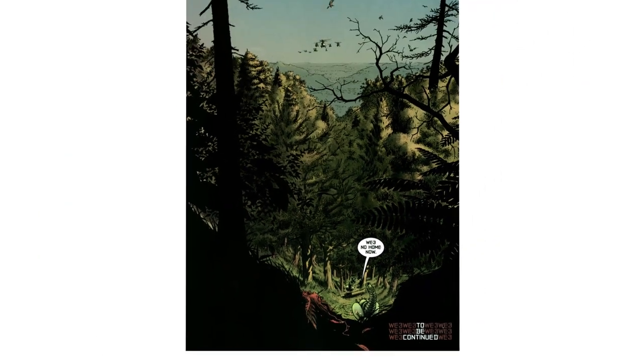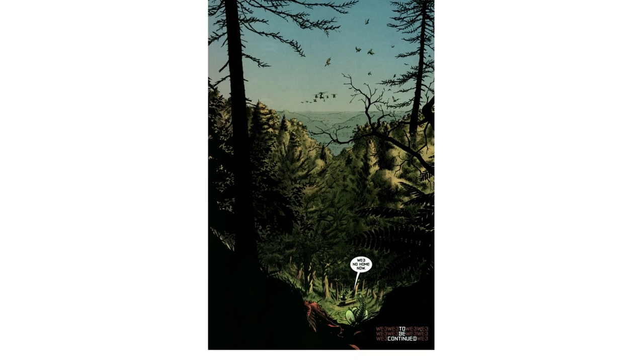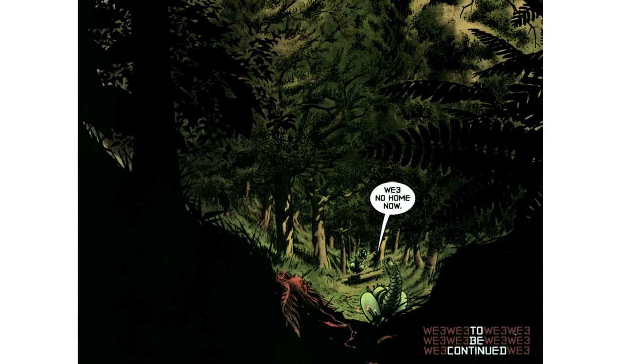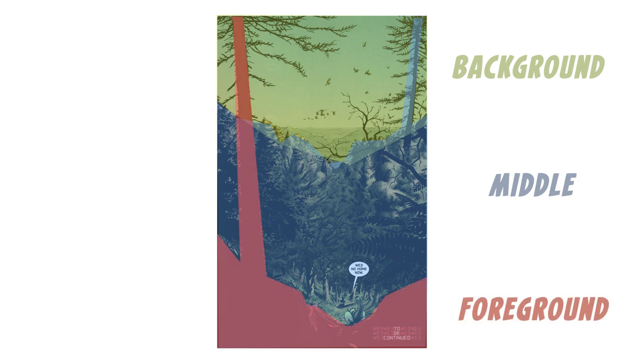Again, like the double splash with the bullets, you're actually moving through that space too. And Morrison and Quitely put work in here to do this effect, and for a book that is really so much about the lead characters being trapped and exploring the wider world as a means to escape, it's a particularly clever approach to lean into that to back up the themes of the work. By focusing so much on the approach of spatial awareness and the sense of open space and the distance between objects being constantly reinforced, they create reality on the page in a story about animals that can talk and be weaponised. Understanding space is the main thing here, and breaking it down into simple planes of background, mid-ground, and foreground, and then making objects play in the space between them is key to making it work.